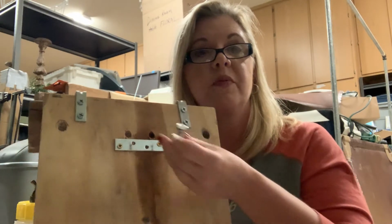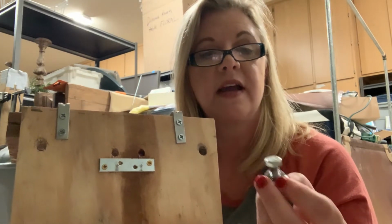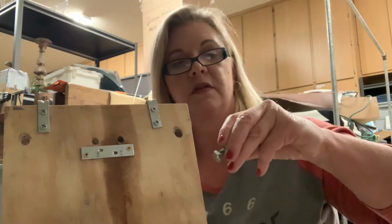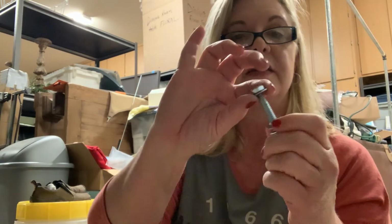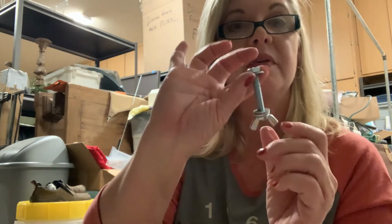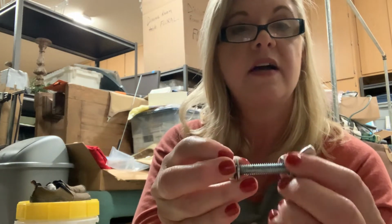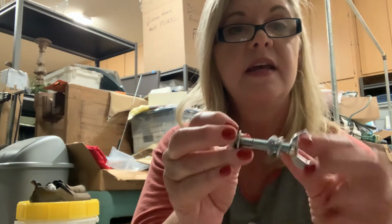So above the board on the top, you're gonna have a long screw. I'll measure it for you. You're gonna have a regular washer, okay? And that's gonna be above on the top. And then underneath the board, you're gonna have a regular washer, a locking washer, which is one of those offset ones that hyper tightens, and then a wing nut.